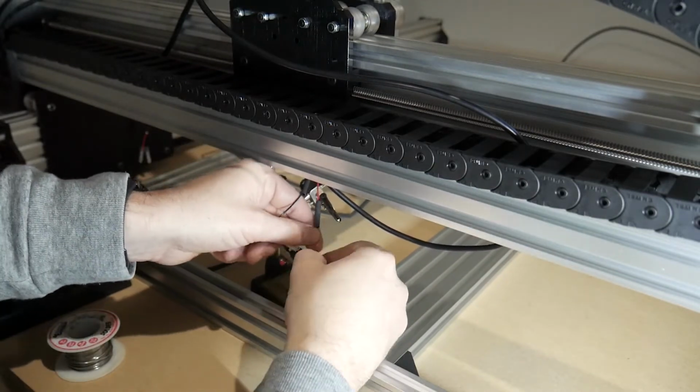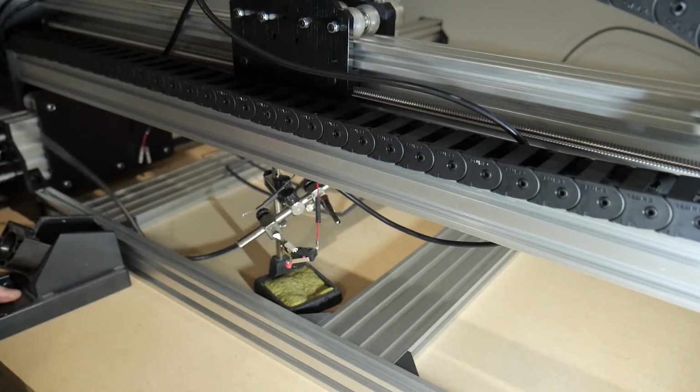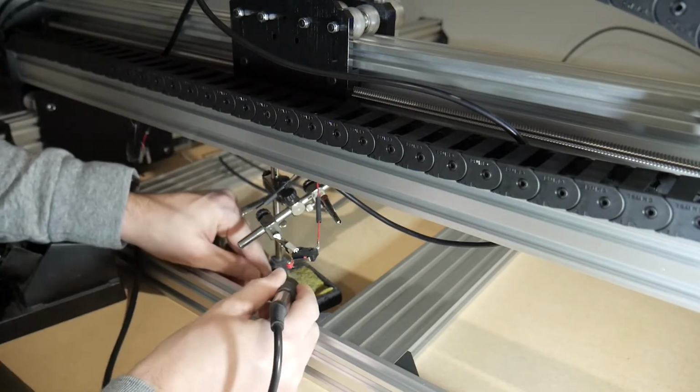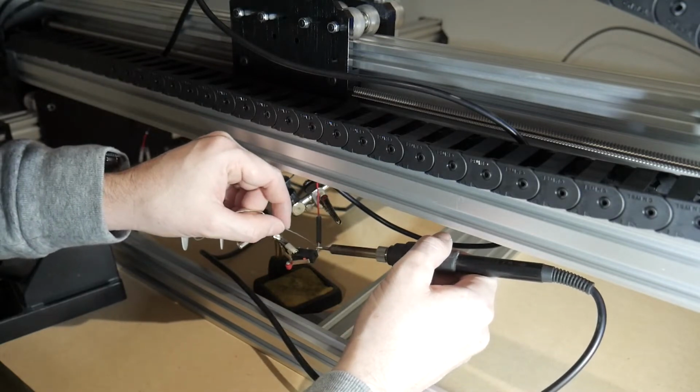I have opted to solder my end stops. This makes a good connection that can't be bumped off and allows you to make the connection shorter and neater. I would struggle to fit the supplied connectors on the Z-axis end stop.